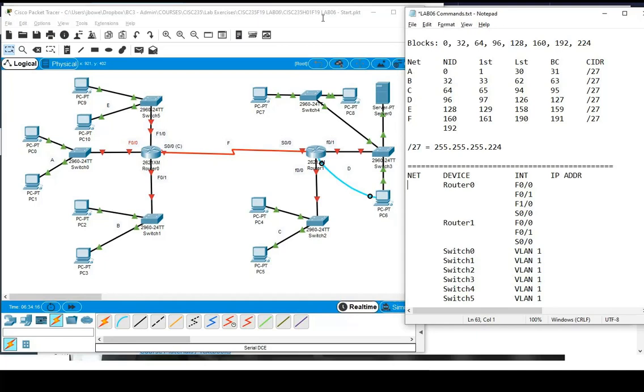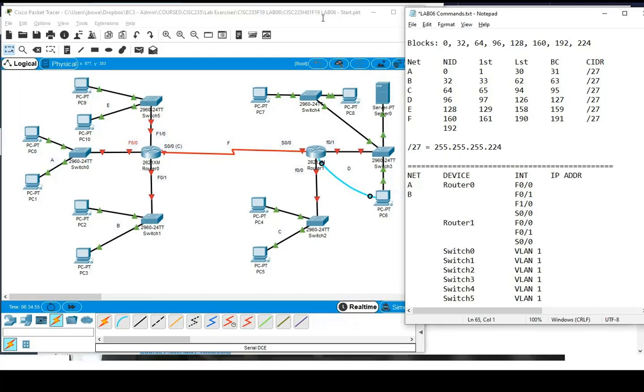Now, for router 0, port F00, what network is that on? That is on A. Okay. How about port F01? B. Okay, that is on B. All right.